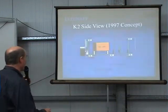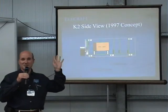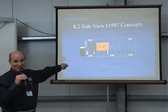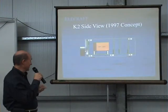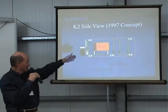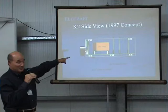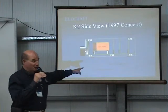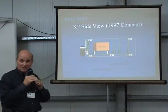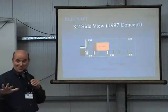Certainly was scary along the way. This was the original K2 concept. How many people build K2s in here? So you'll recognize this is not what you built. This is pretty close in size, but we did one thing in this concept. There are two things. There were vertical plug-in cards, which we did not use in the K2. Notice the battery was mounted here on the PC board. Not a good thing if you drop the radio. It tends to snap the PC board in half. We recognized that before we built any prototypes.